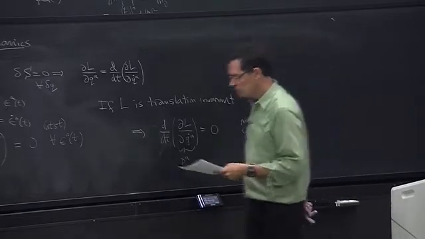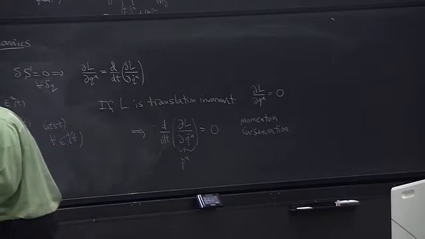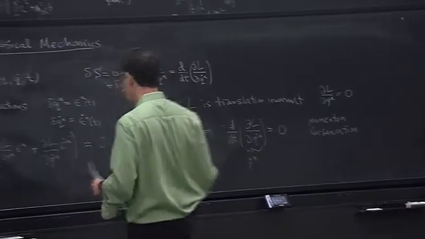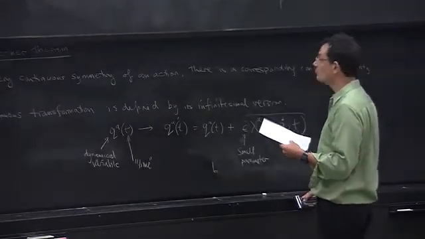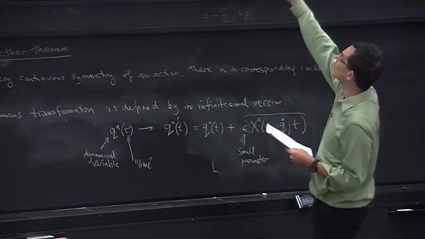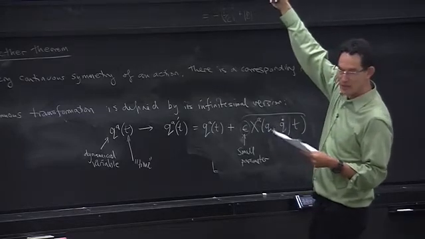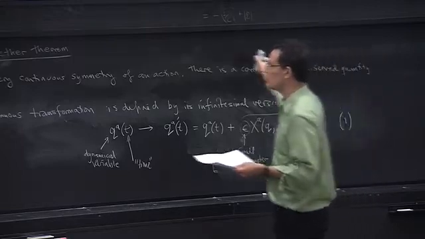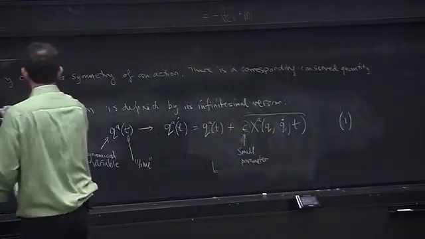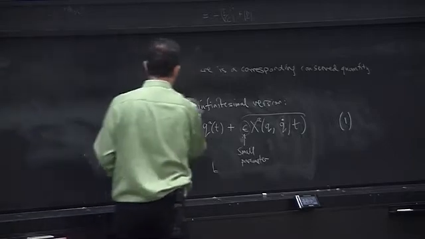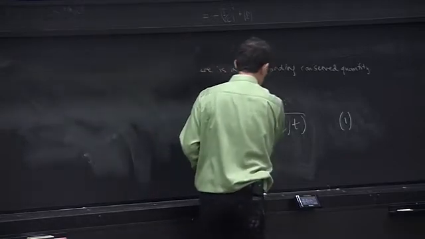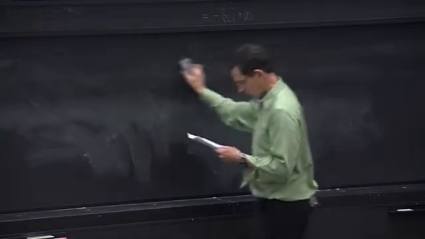Okay, so none of this would be particularly new. It gets more interesting when we go to other symmetries, and in particular energy. I mean, you can see from the Lagrangian equation of motion that if dL/dq is 0, then d by dt of dL/dq dot is 0. So this would not surprise anyone. Momentum is conserved if the Lagrangian doesn't depend explicitly on the coordinates. More interesting is time translation.